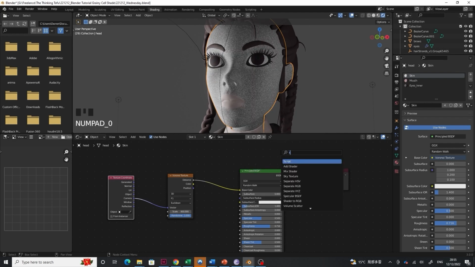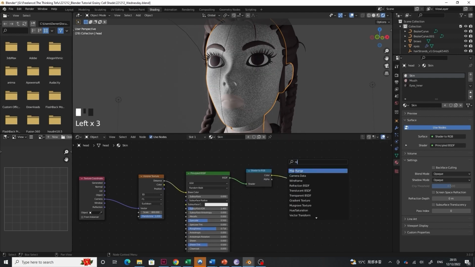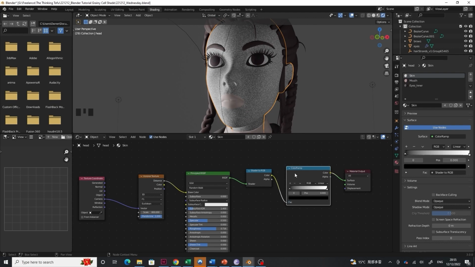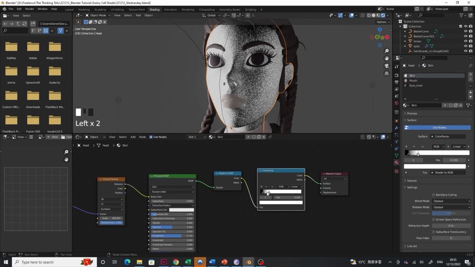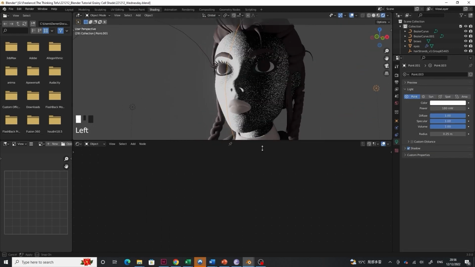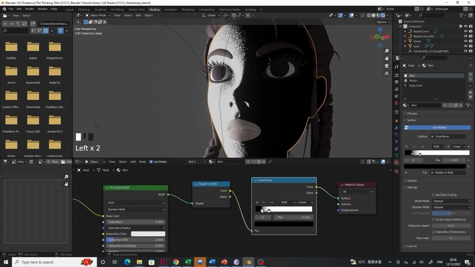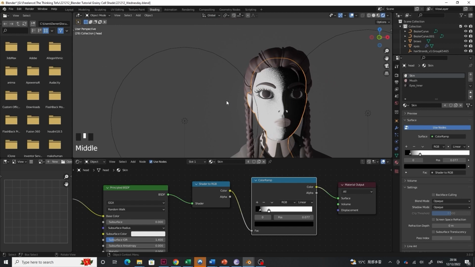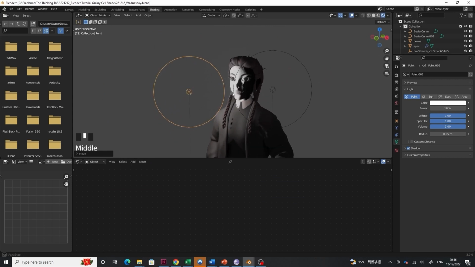effect. And then we can add a Shader to RGB node and also a color ramp. So the color ramp would allow us to control the threshold of the shadow as well as the lit part of the model, and we can adjust the lighting again so that we can have a bit more contrast in lighting. So yeah, if we bring the black arrow and the white arrow closer together in the color ramp, there would be a higher contrast in terms of the shadow. Play around with it so that you get an effect that you like.